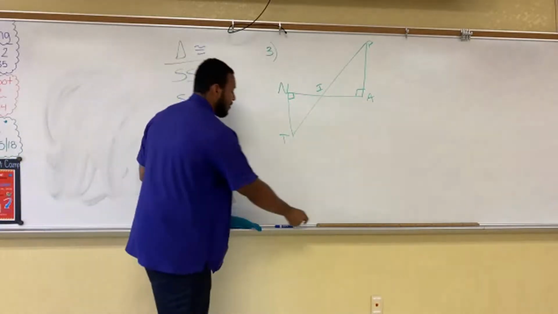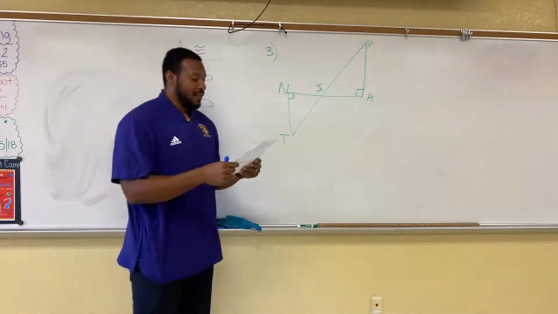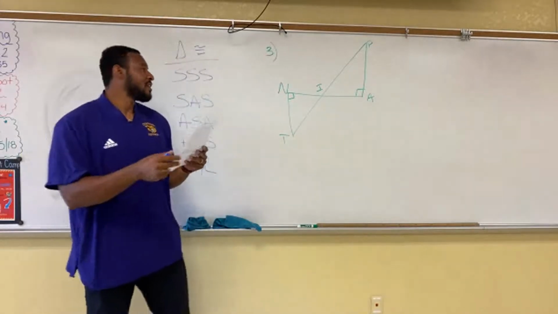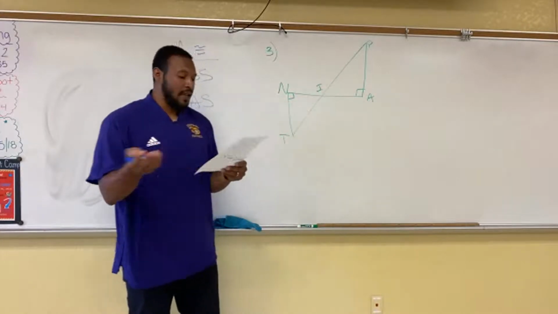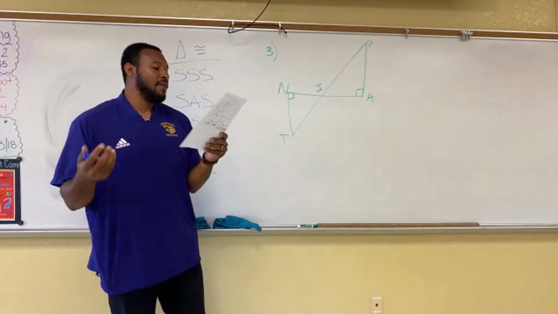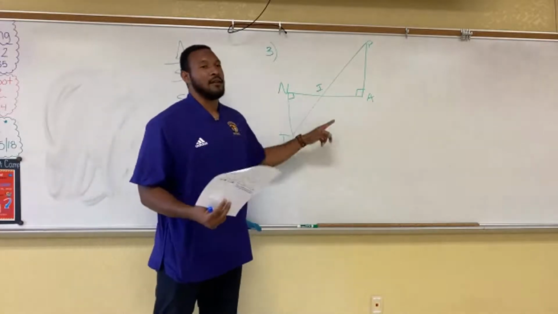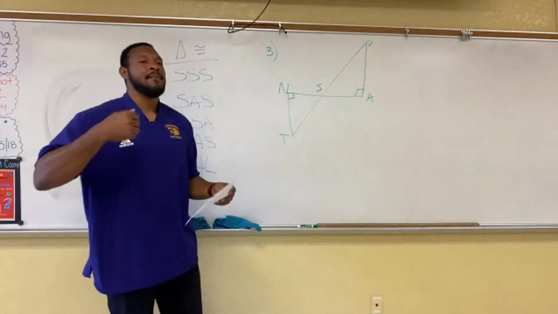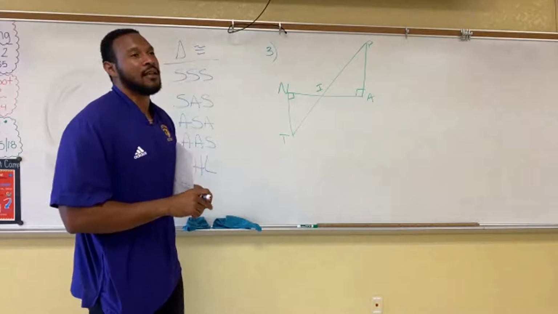Okay, so again, what's the first thing you guys gotta do when y'all see a math question? You gotta do what? Read directions, right? So let's read them. Consider these 2 triangles in the diagram below. Okay, that's awesome. It says given angle N and A are right angles. So they gave that to y'all. Then they say I is the midpoint of PT.